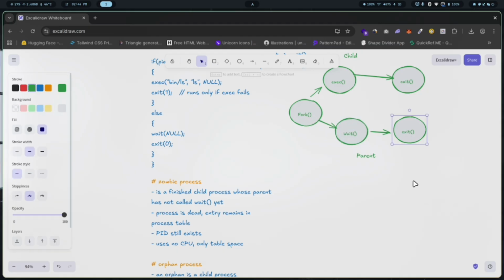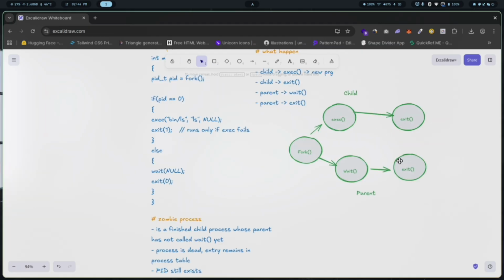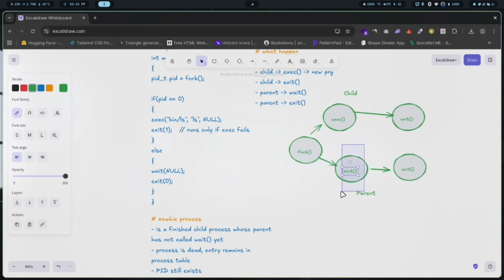So the process is completed, and there is no wait, the parent process is running, and then exit has been called after the child process has ended, so there is no wait called in the parent process.